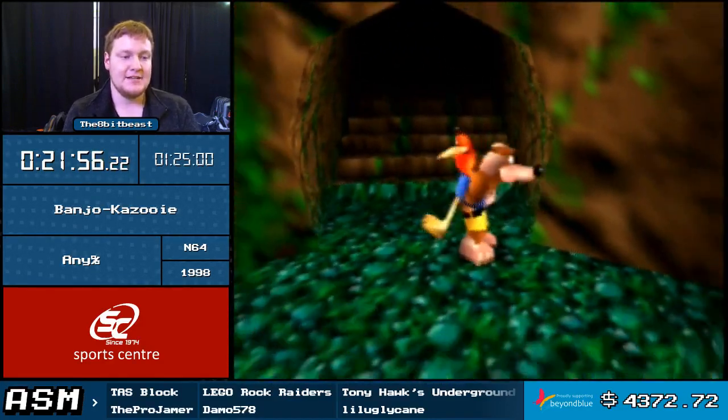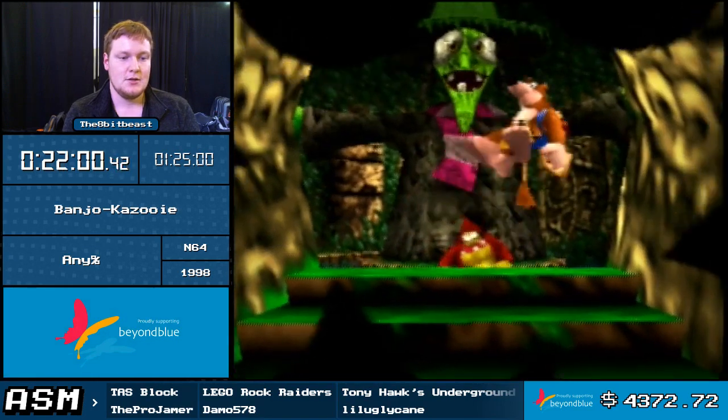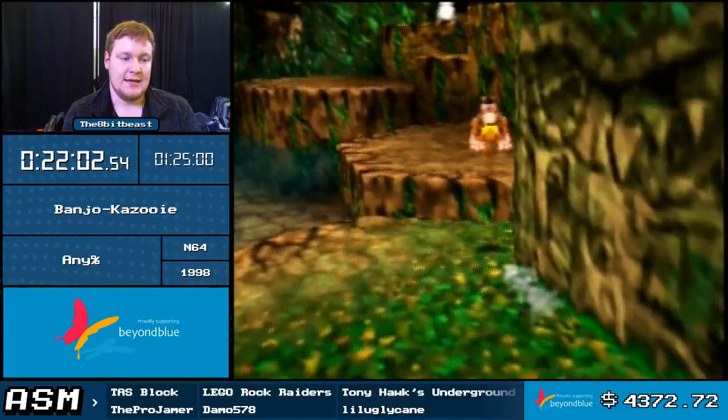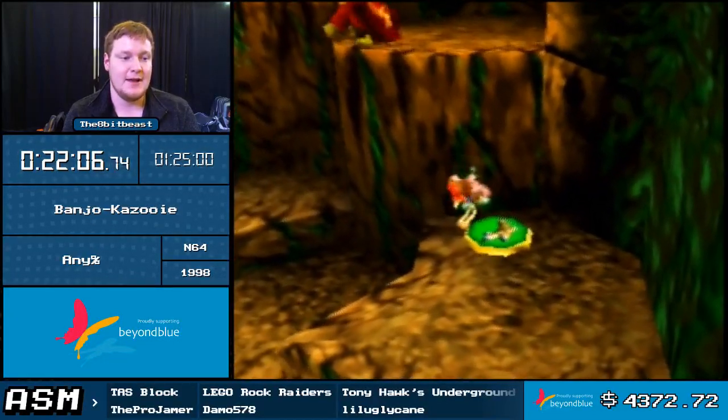The bee can get into Bubblegloop Swamp really easily without opening it because, well, in general, they don't put roofs on these rooms in the lair because they're not expecting Banjo to fly around in them.